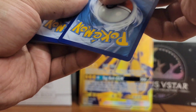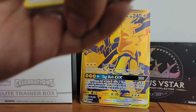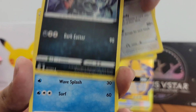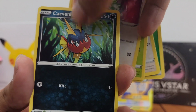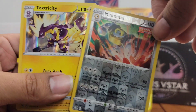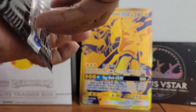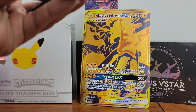I had graded a special set from Japan, a Mario Pikachu set, which one day I will show you on this channel. I have it on my eBay page, actually. Originally I had submitted it with a $15 fee per card, because there's 4 cards in the special set. But when each card came back with its grade, because none of them got lower than a 9, they wanted between $50 and $75 as a grading fee per card. So it went from $60 to grade the 4 of them to almost $250.